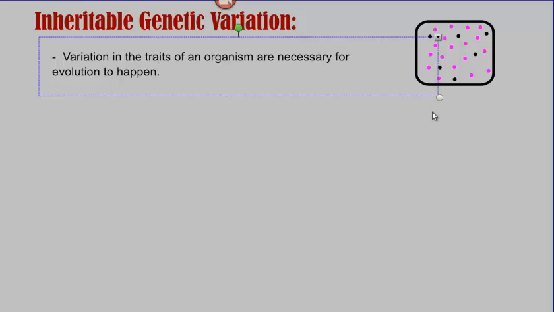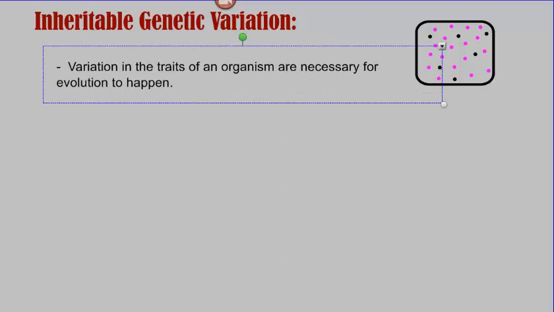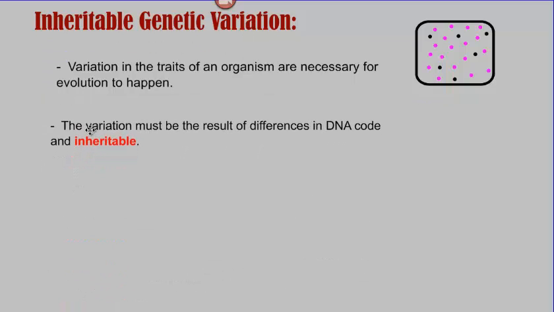Okay, first let's talk about the idea of inheritable genetic variation. Inheritable means that it can be passed on to your children, and genetic variation is differences in the genes of an organism. And this was the first key principle that's necessary for there to be evolution, genetic change in a population. So a group of organisms, a population of organisms, has to have variation for evolution to occur. There has to be some differences to select from.